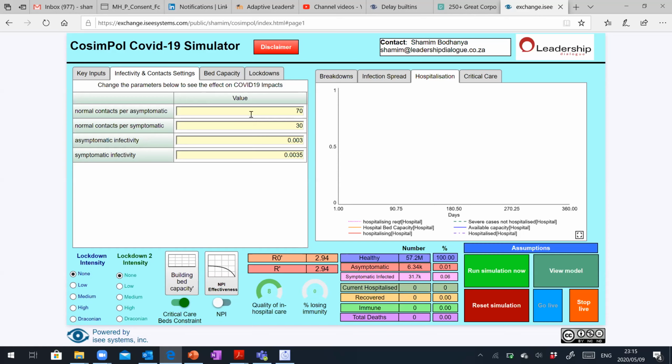This represents, per day, the number of normal contacts per asymptomatic person per day, which includes the number of surfaces. So a healthy person coming into contact either with an asymptomatic person or a surface that has been touched by an asymptomatic person could transmit the virus.